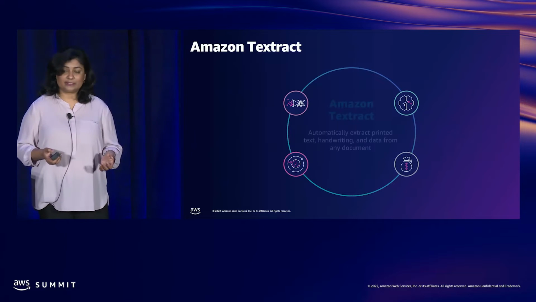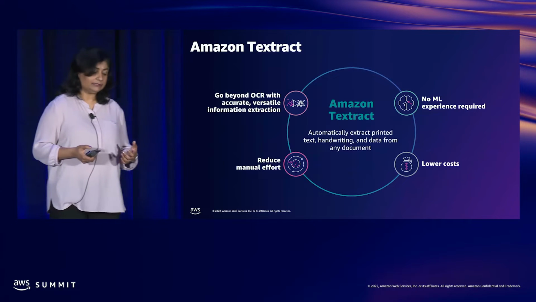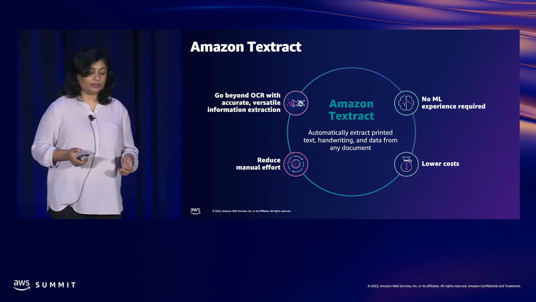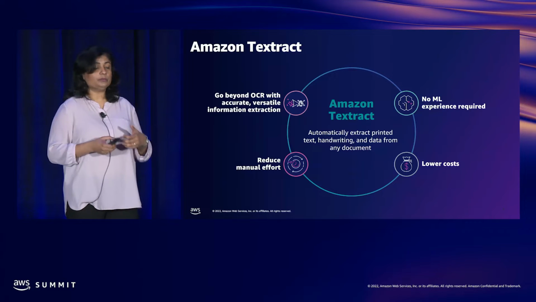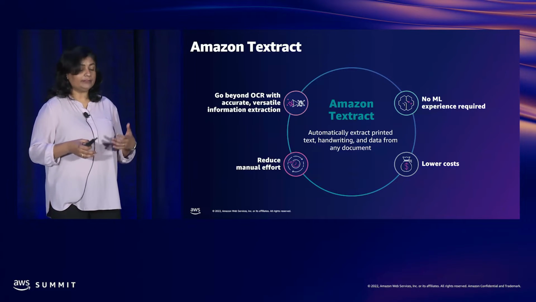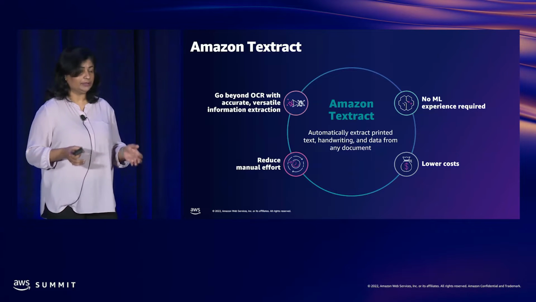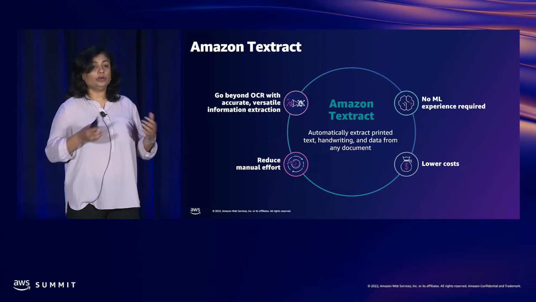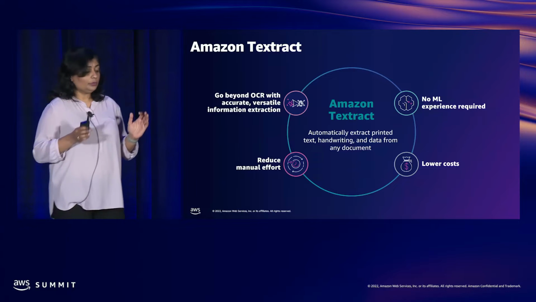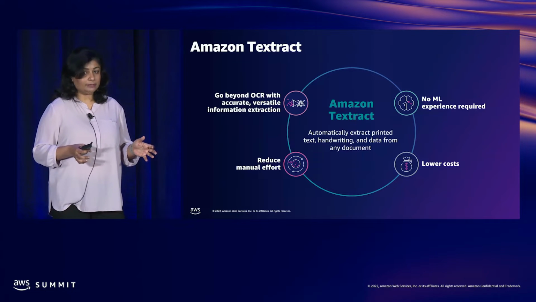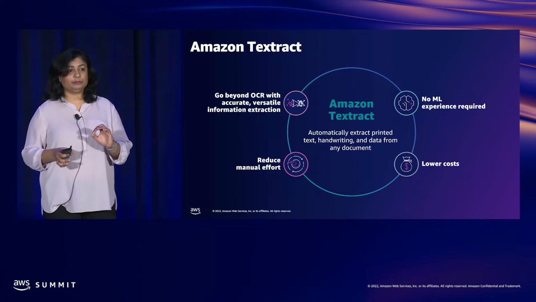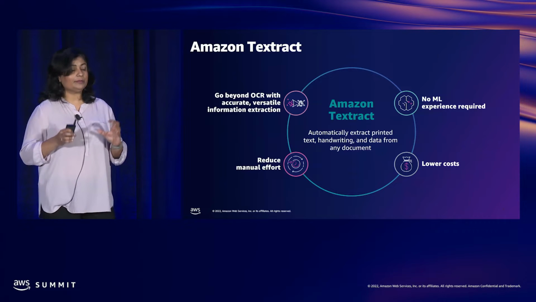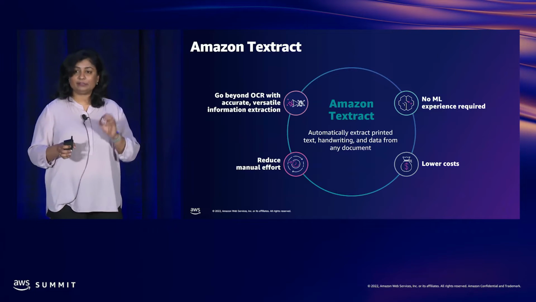And that's where Amazon Textract comes in. Amazon Textract is a managed service that automatically extracts printed text, handwriting, and data from any documents. Now, Amazon Textract also goes beyond just simple OCR. It uses advanced technology of computer vision, natural language processing, and other machine learning innovations that we have built over years to get beyond what today's OCR technology does. So it does not just extract data, but it's also able to capture structured information, key value pairs, tabular information, the relationship of how data is represented within a structure or a layout. It's able to get that.